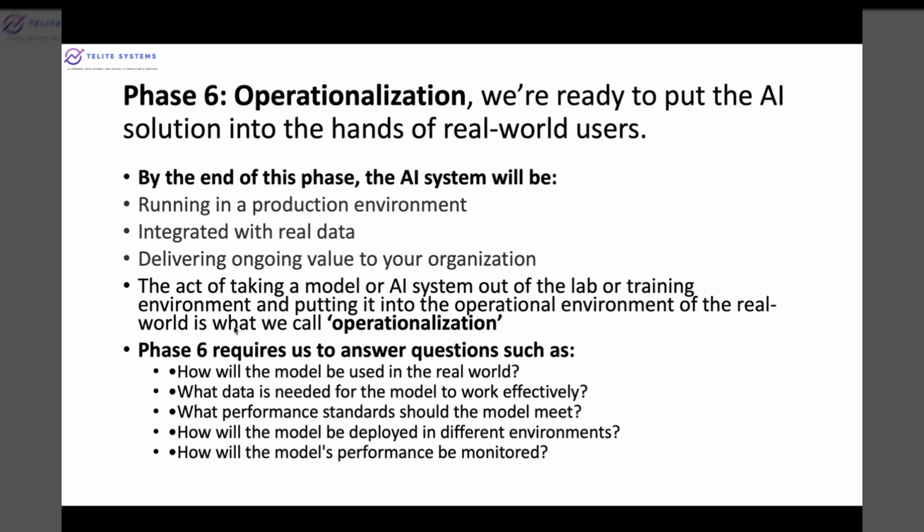Then comes phase 6, last but not least, operationalization. And we are ready to put the AI solution into the hands of real-world users. By the end of this phase, the AI system will be running in a production environment, integrated with real data, delivering ongoing value to your organization.